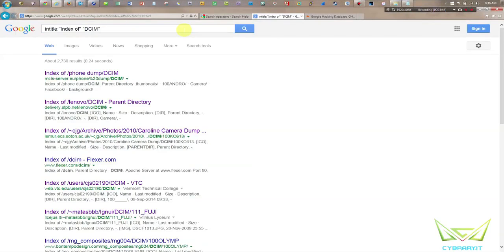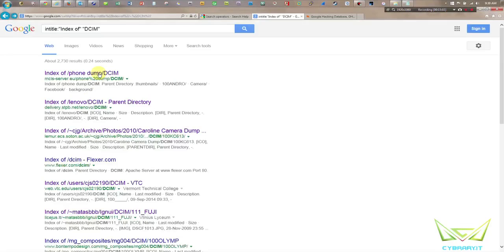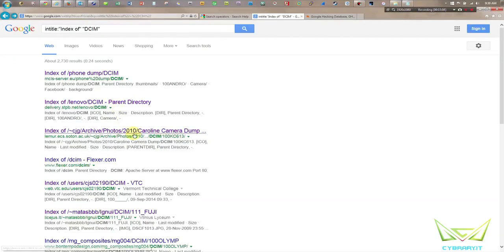It's one of the two. It could be multiple manufacturers that do this, but same idea. You're looking at people that have probably dumped their phone pictures to a server that they interact with, but they might not be thinking about the fact that that information is reachable from the public internet.